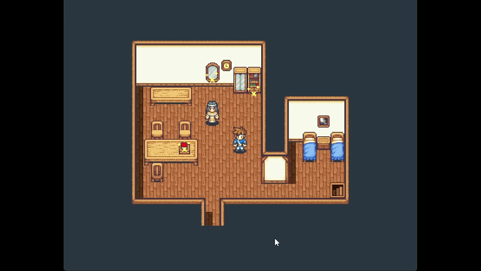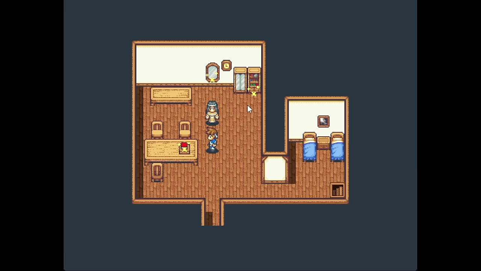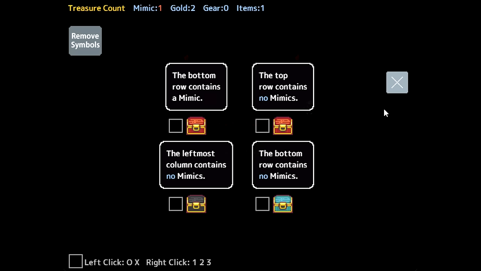I received 13 adventure points, and then the game ends. So if you get hit by a mimic, you're dead. Interesting. I'm with it. I'm with it. Send me back in, I suppose. We'll do another standard run. See what we can do.